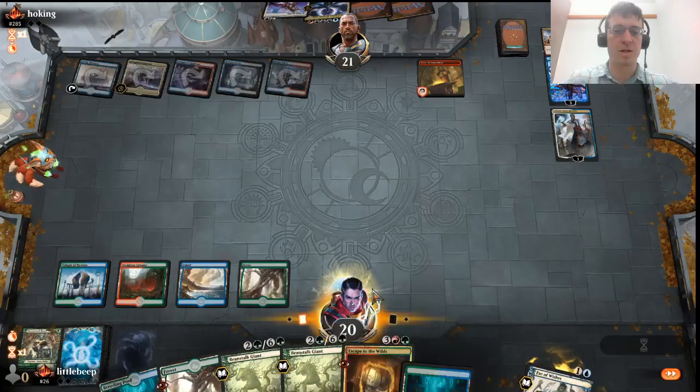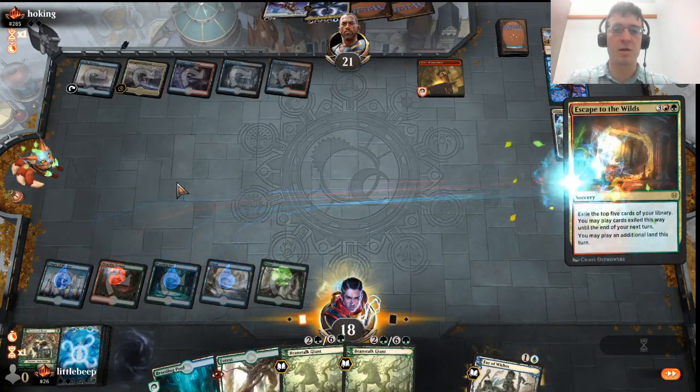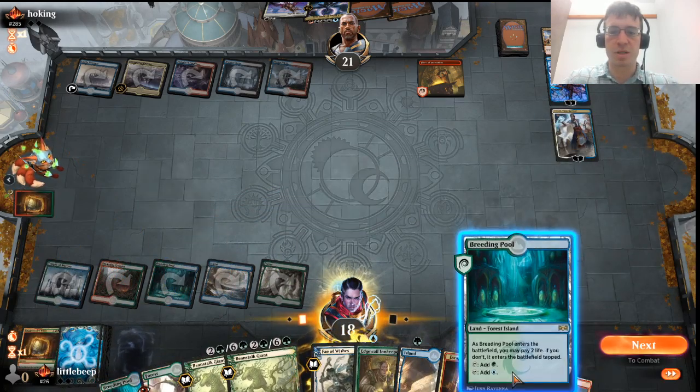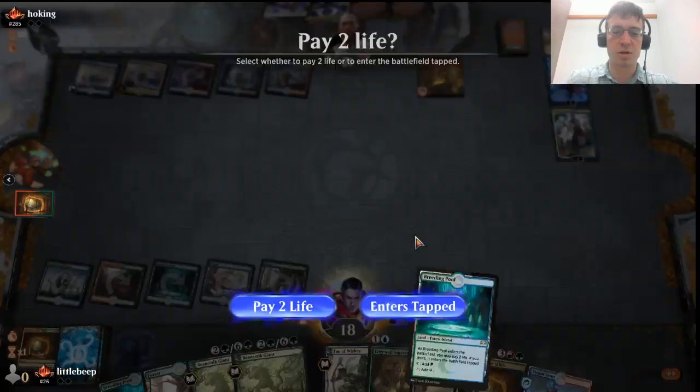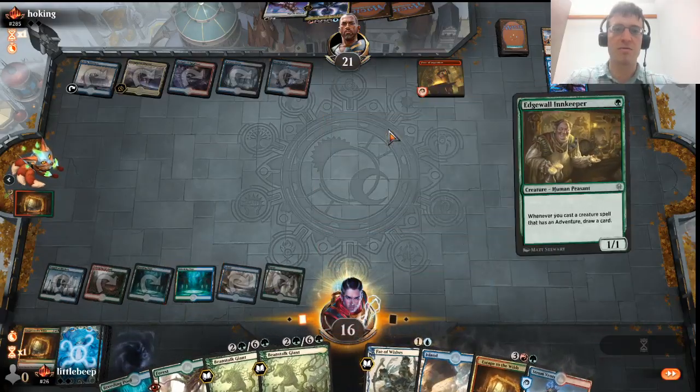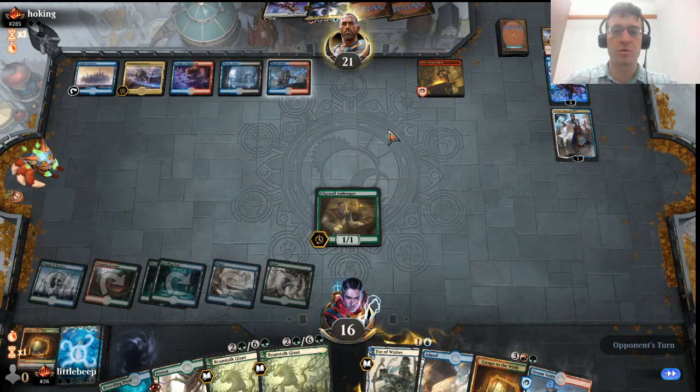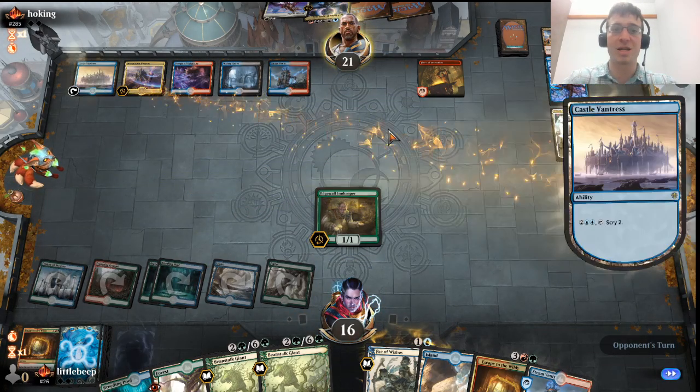Alright, so we're going to play Escape the Wilds. We're just going to try and get as many cards as we can in hopes that we can eventually come back and clean up our opponent a little bit. I'm definitely just going to cast Edgewall Innkeeper this turn, because it's a thing. Everything we do that forces them to react to it is good at this point. No use trying to hold back our cards. Another Escape the Wilds is actually really nice, too.